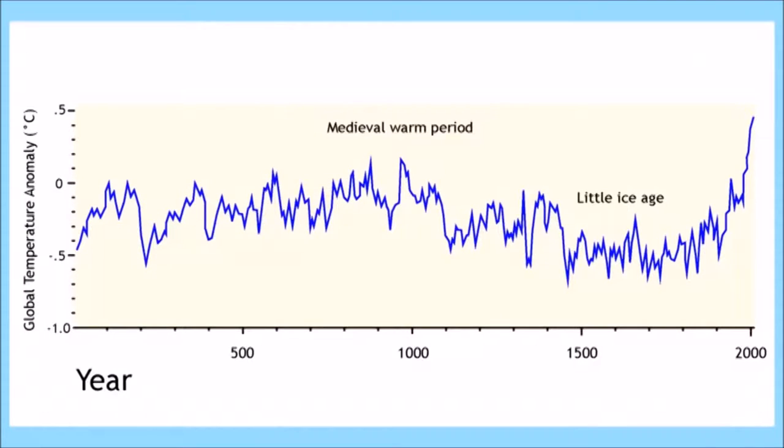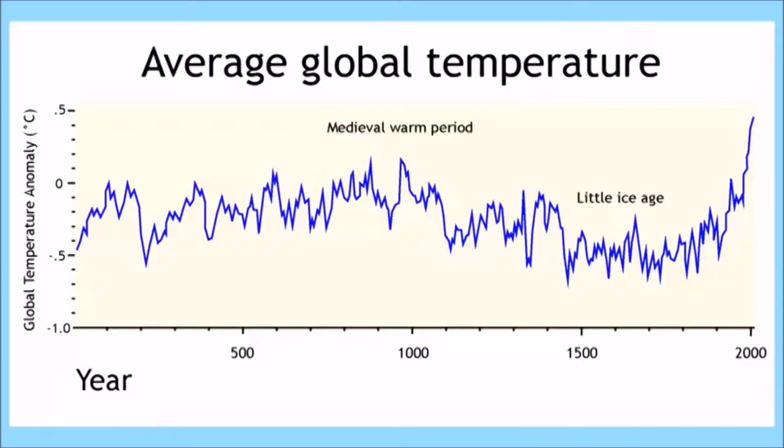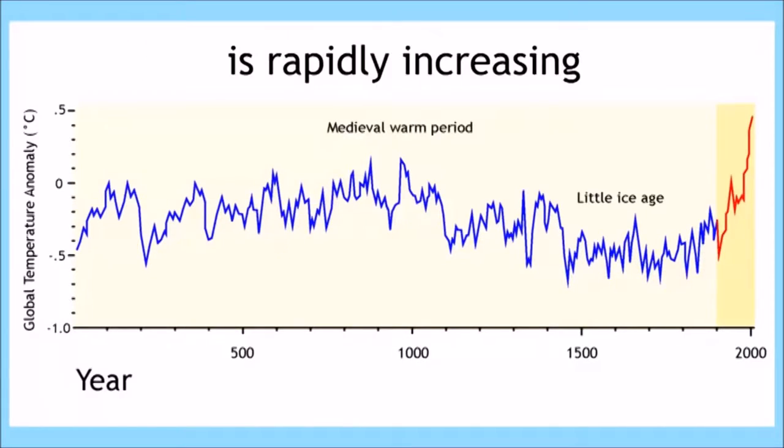In this video we will look more closely at the effects caused by the supply of thermal energy the Earth gets from the Sun. Here is a simplified graph of the average global temperature. You can see that over the last 2,000 years temperatures have varied, but today average temperatures are already 1 degree warmer on average than they were a hundred years ago.